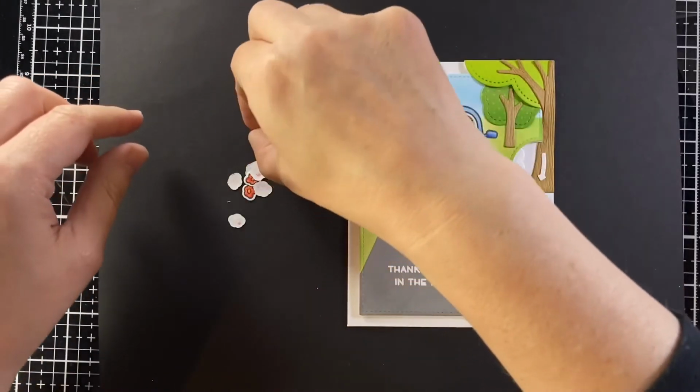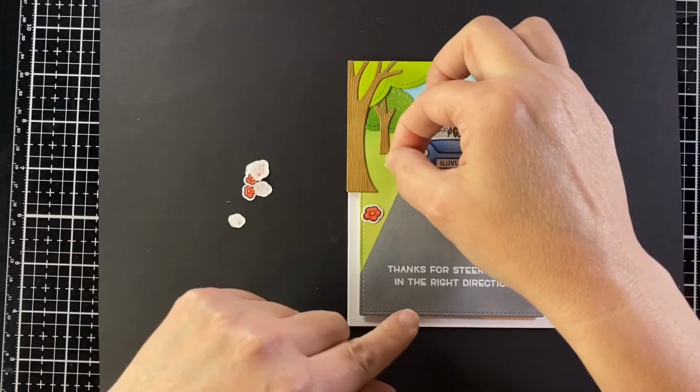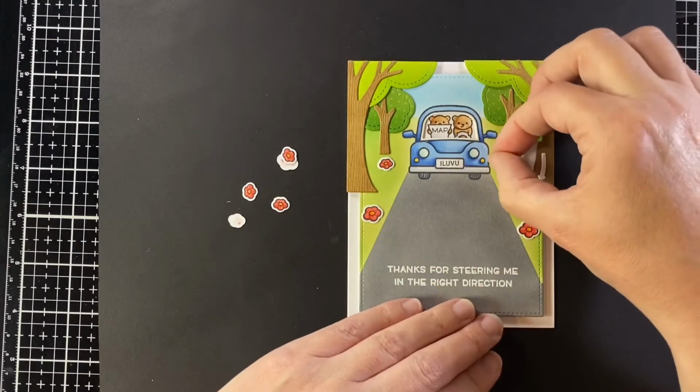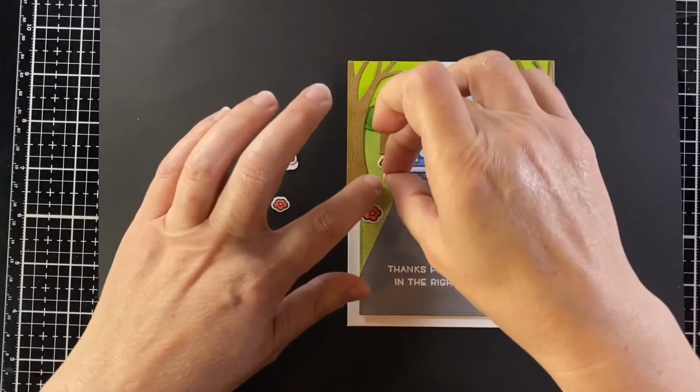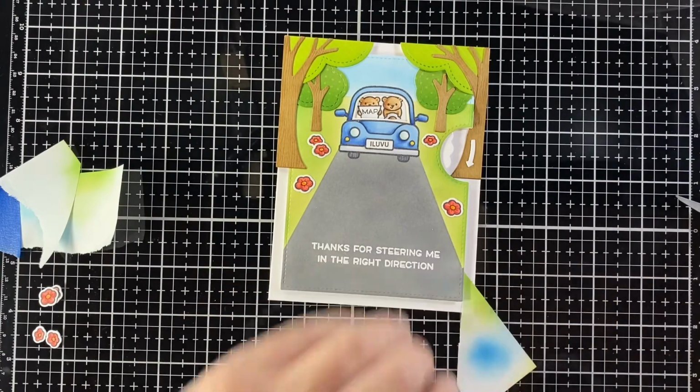So I'm putting the largest flowers in the front because, again, we're keeping that perspective with the largest in front and smaller in the back. So those are the smallest flowers. And then I'm just going to put a medium flower in there as well. And I think that's all it needs, just some color on there.